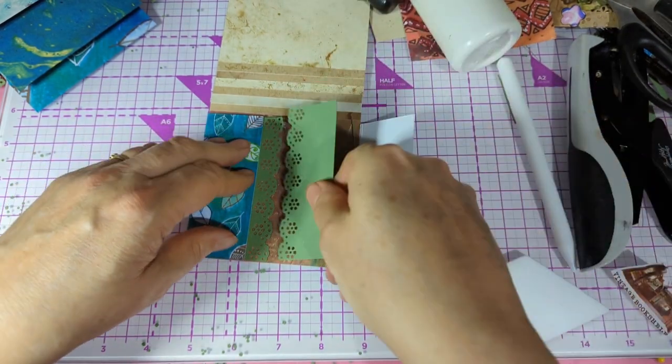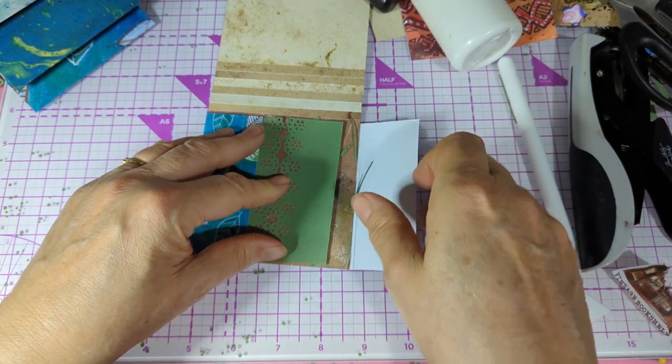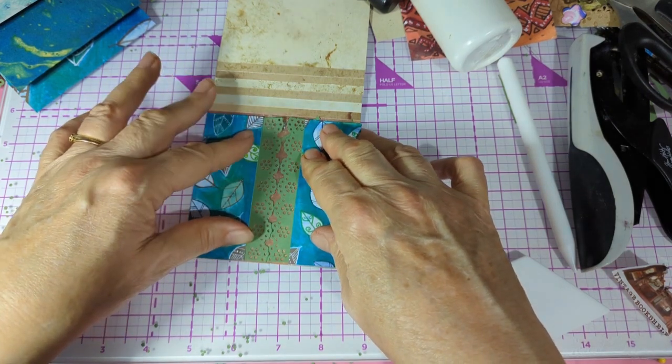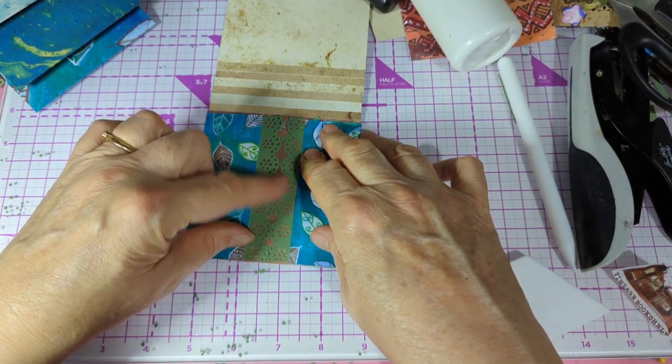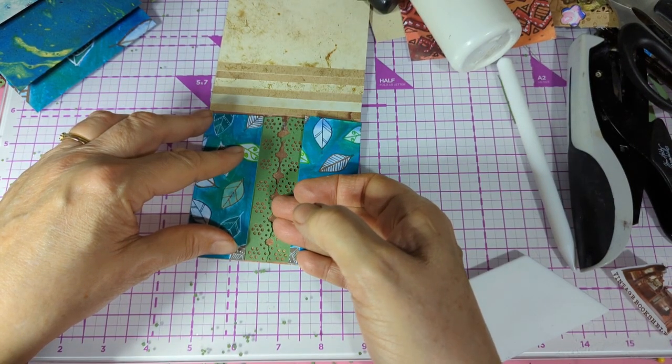Yes, this is how you do designs, you know. I'm going to try and get that perfect. I didn't last time, so hopefully I will this time. Yeah, do you know that's good, isn't it? Actually, that is a little bit off. So I can afford to move that little tiny bit over that way.